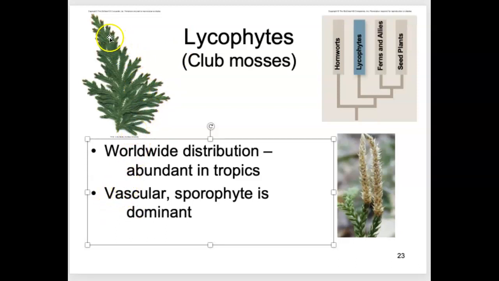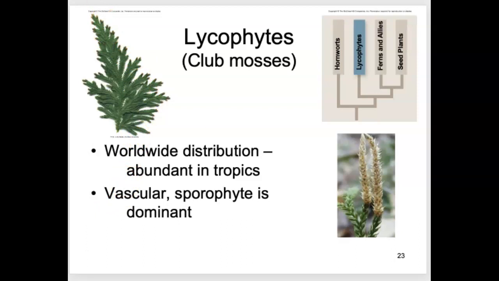So this green stuff that you're looking at up here, that is actually the body of the lycophyte. That's a sporophyte. The gametophyte portion of the life cycle has become very reduced compared to the sporophyte. Like I said, with mosses, what you're seeing 90% of the time is the gametophyte. The sporophyte is that little thing that looks like a golf club on top of the moss. But that trend reverses itself here. So this green, again, is a sporophyte. And what we see up here in this image is a structure known as a strobilus.